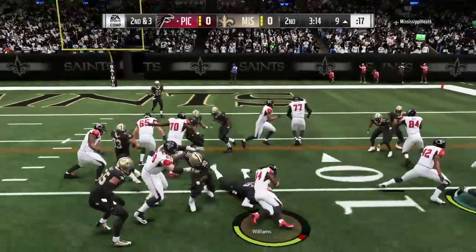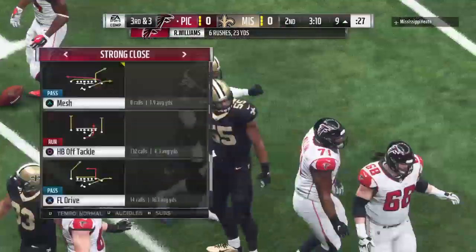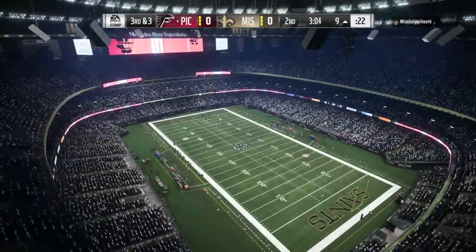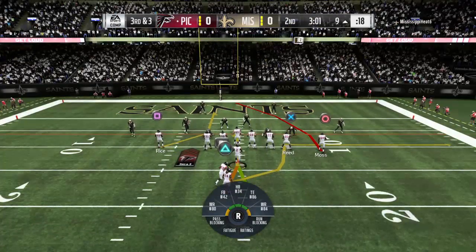Now Williams. And a short pickup there down to about the 9. Just a yard on the pickup there, and it'll leave him with a 3rd and 3. I know that speed is the hallmark of today's NFL game, but the key to good rushing defense is still having your linebackers set the edge.